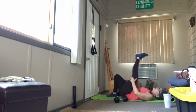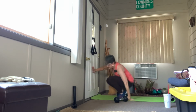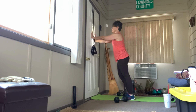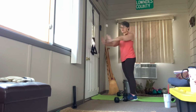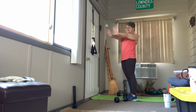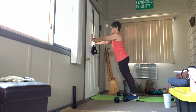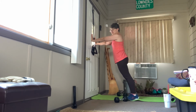Now, if you're not going to be on the floor, then instead of doing the press out with the weight, you're going to come to the wall and you're going to bring your arms in closer together, maybe like this, with your thumbs just touching, okay? And you're going to do a push-up. So your elbows are going to go down, you know, so instead of out, okay?